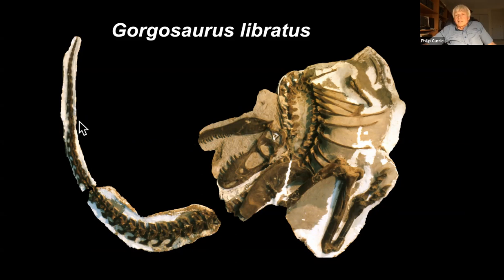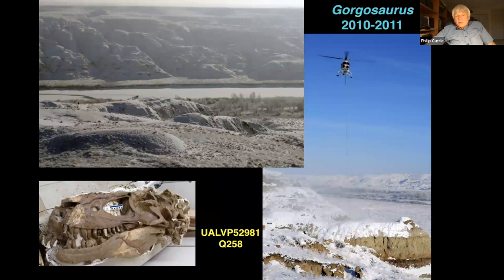We learned a lot from this dinosaur, which is called Gorgosaurus. Here's another Gorgosaurus we collected about 12 years ago for the University of Alberta. We have our own dinosaur program at the U of A, which has been around since 1920. This is just the skull, but we collected most of the skeleton. We had to use a helicopter because the area required it — we waited until the end of the field season, which was December, and when the helicopter came it had snowed, but it all worked out very well.